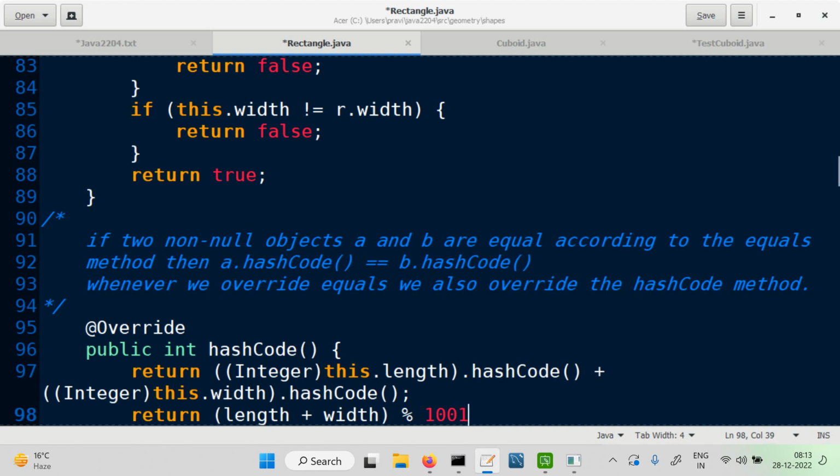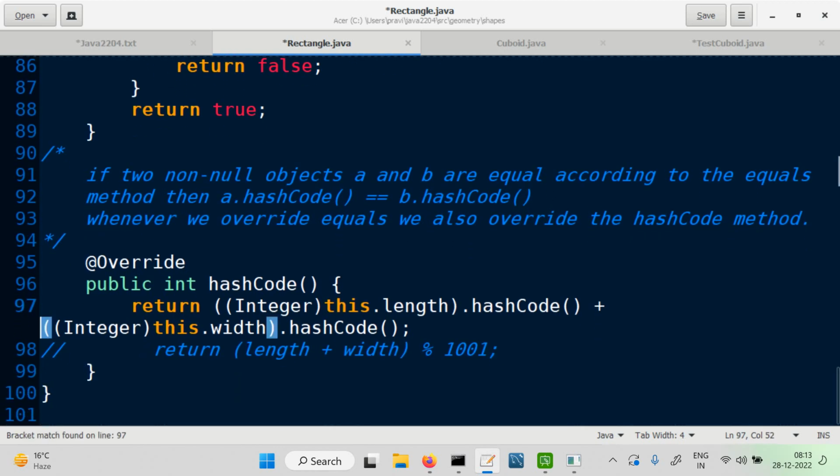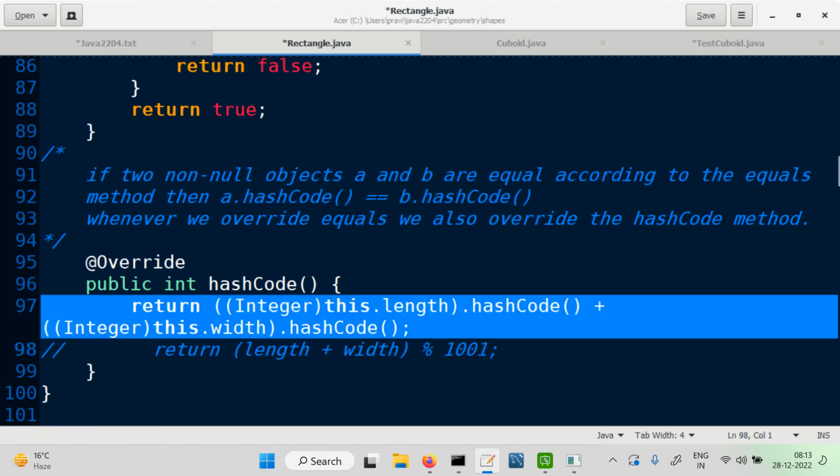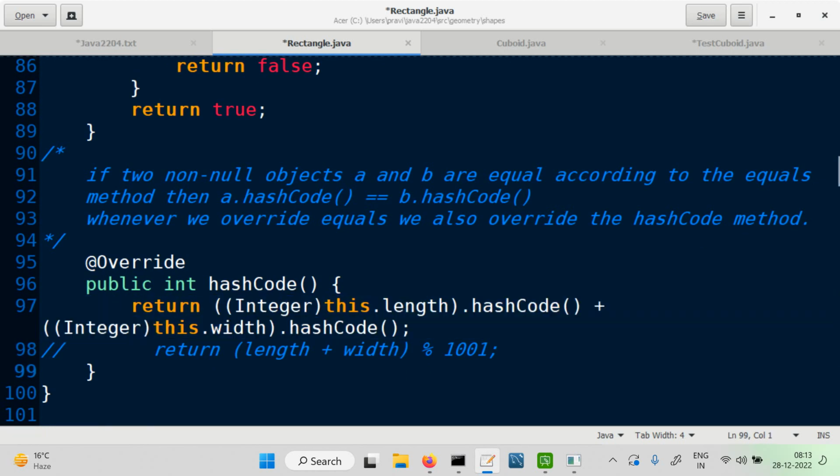This kind of thing is more common, but anyway we can have the other one, and it is also fine. It has to be a value which depends on the same attributes as the equals method. Equals depends on length and width, so my hashCode should depend on length and width.